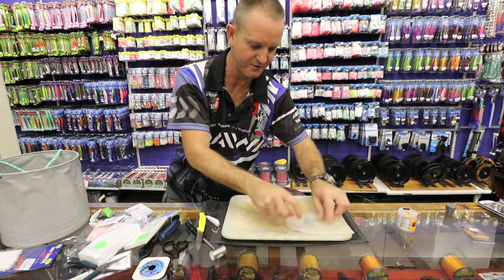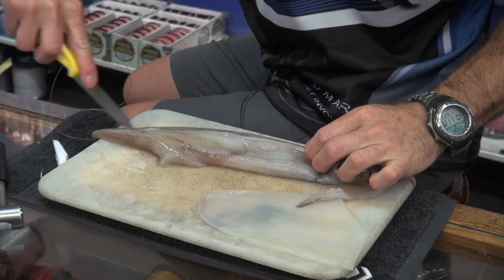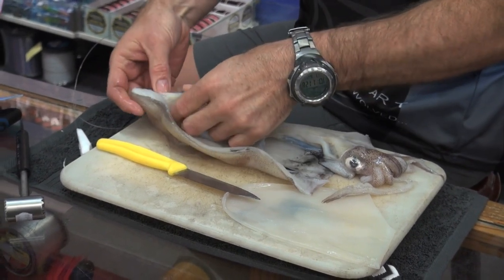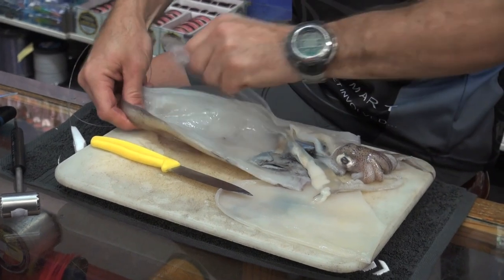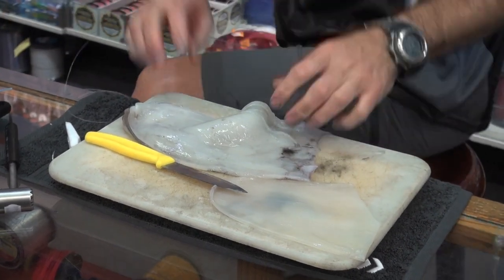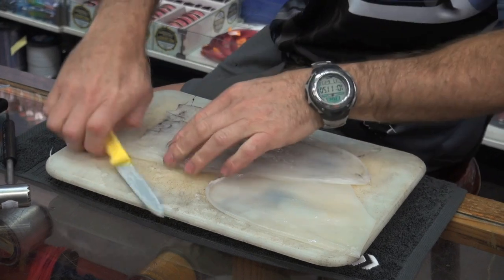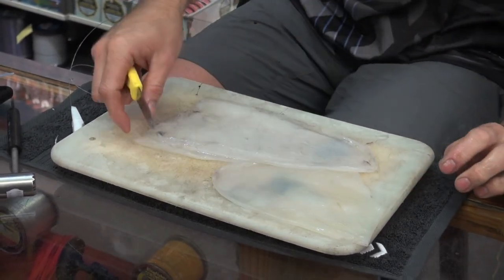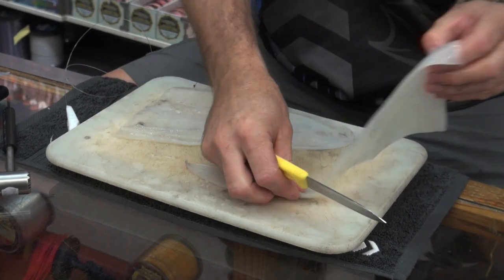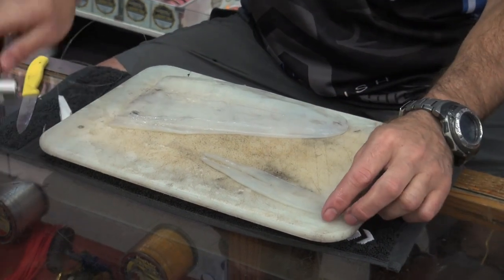I've already pre-cleaned the very small chokka, the very thin chokka. This is the thicker chokka — I'm just sliding it down, slitting it down the center, and opening it up. Taking the wings off of the big chokka. This thin chokka is going to be my tentacle part. I'm going to cut out one big tentacle, slit it down the center, and lightly hit it — not very hard.